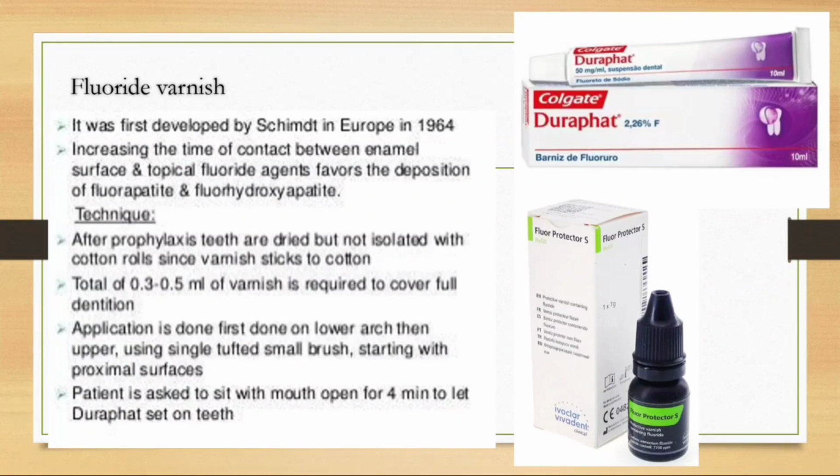Fluoride varnish was developed by Schmidt in Europe, 1964. Contact time is increased because it is almost like sticky. So after prophylaxis, we can apply varnish. Application is done first on the lower arch, then upper, using a small brush, and just like other topical fluoride, we are leaving it for 4 minutes. Duraphat and Fluor Protector are the two commonly available fluoride varnishes.